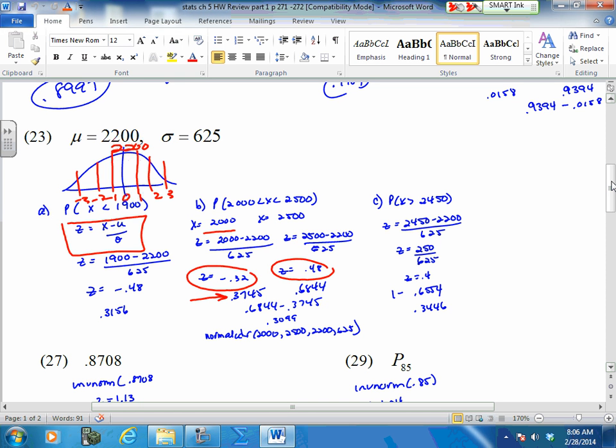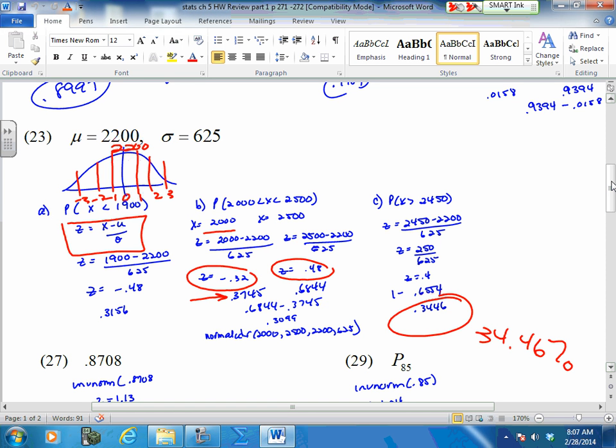The last one was find me the probability that this amount will be to the right of my mean, of this number, 2450. So I use my z-score. I find my area to the right. That's the 1 minus. These are your probabilities of this happening. If it looks better to you in a percent, I have a 34% chance of randomly selecting someone or something that's greater than 2450. Area under the curve, same as your percent.